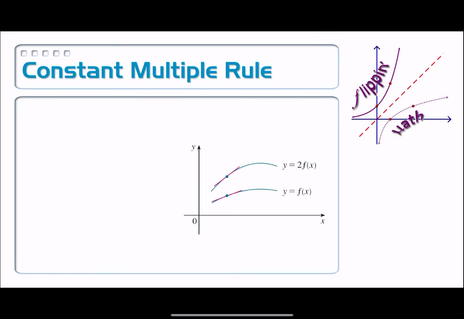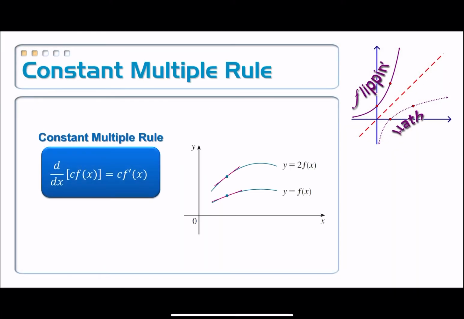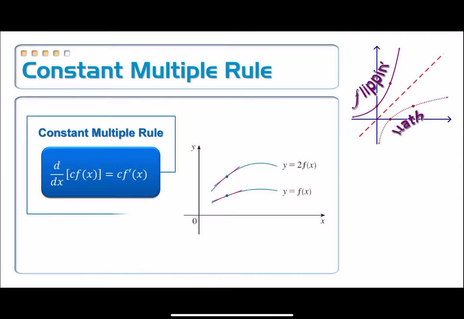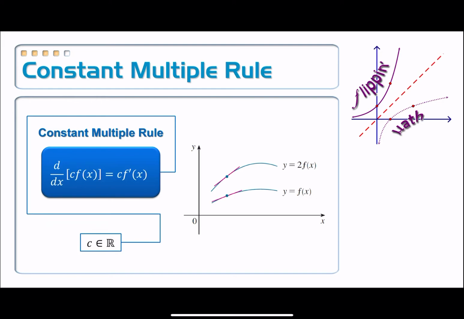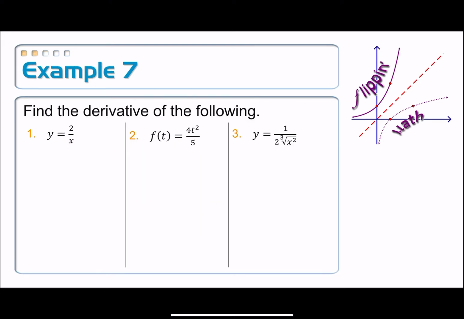So coming back over here, we have what's called the constant multiple rule. The derivative with respect to x of c times f of x is c times the derivative of f of x. Again, c is some sort of real number. What this means, like you can see from the picture here, is that we have a function, and then we have scaled it vertically by 2. What does that do to the derivative? Well, it also multiplies it by 2. In other words, your graph just got twice as steep, and steepness is all about slope, and slope is all about derivatives. All right, then, let's try this on a couple of examples.